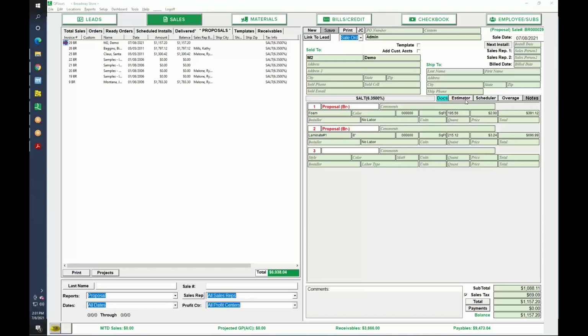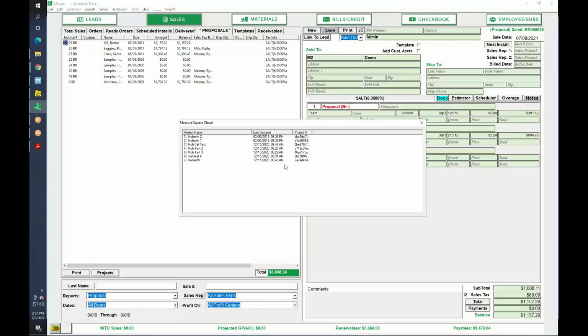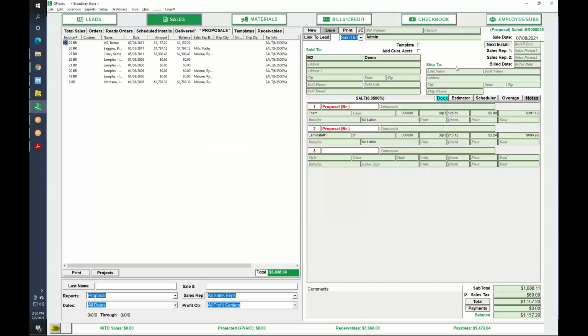Okay, so when you hit estimator, and after you select the project, so if you hit this, I'm not going to do the whole thing, but you do Mohawk, and then you select the project right here. When you download, it will ask you the question, do you want to save the PDF that's associated with this Measure Square product? So it's automatically done if you click yes, I want to save the PDF. Okay.